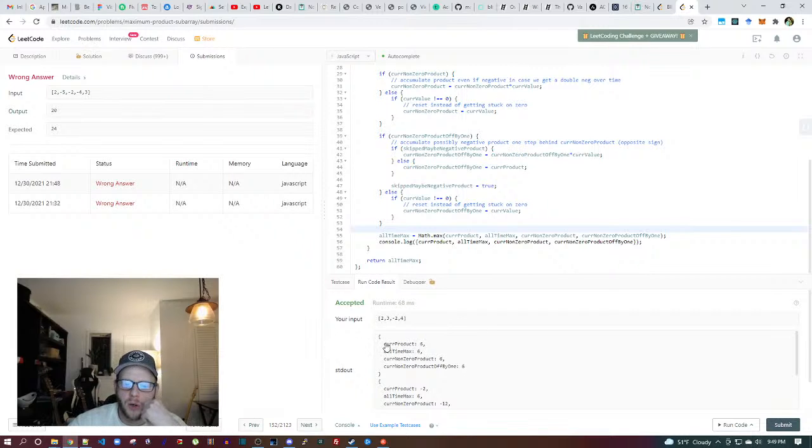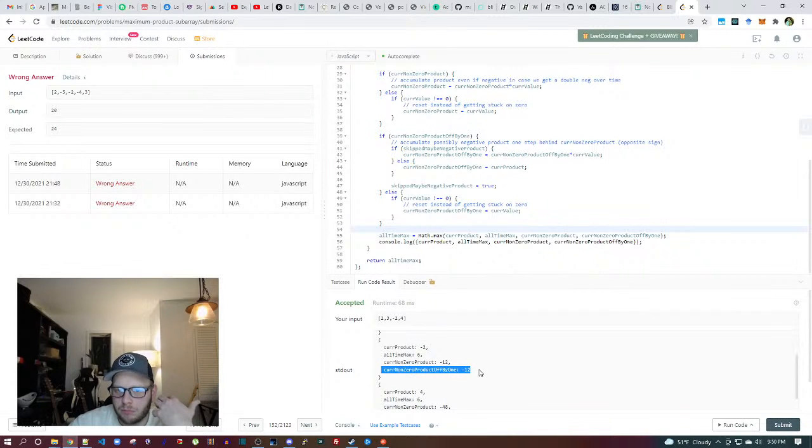Okay, so current product is 6, all-time max is 6, non-zero 6. Off by 1 is 6. Great. Now, yeah, the non-zero off by 1 is not doing the off by 1. Okay, so cur product is minus 2.